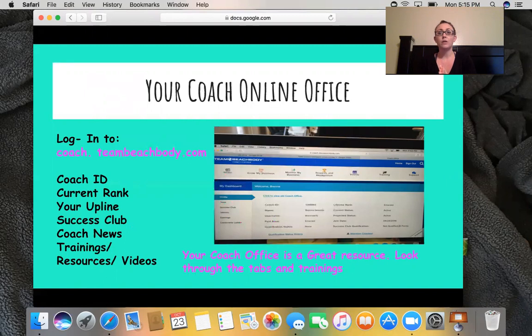As of October 19th, 2017, the back office was redone. I'm not sure how many of you know about the old office versus the new office, but it has been a transition that they've been working on for a long time. There is a mobile version and a desktop version, and they both look the same now. Before, they used to look different. Basically, they streamlined the process of the back office, making it a lot easier to find things, to be successful, to find trainings, all of that good stuff. So now when you go to log into this page, it's going to be very, very basic.